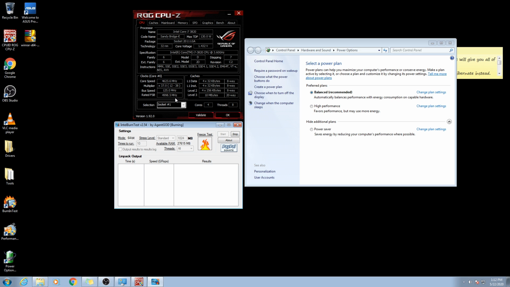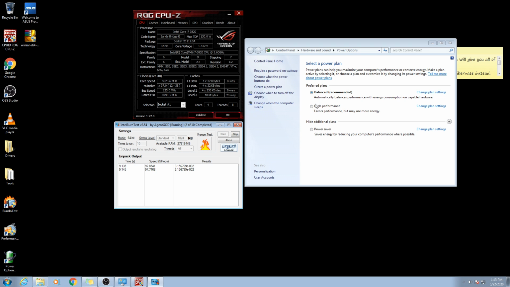But what a computer will do is it'll throttle, just like an engine. When you're going through straights and curves, you get off the gas, you get on the gas. Computers are doing the same thing. It's throttling. So as the demand comes up, it's going to let the processor off the hook. And so one of the problems with that is if you're editing video, it might be a little laggy when you're moving the mouse to do an effect or something like that. It has to ramp up to that. Versus when you have high performance turned on, and it's always going to be on there and kicking. And it may seem like it's a small differential, but we'll take a look.